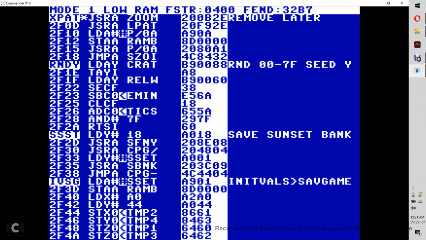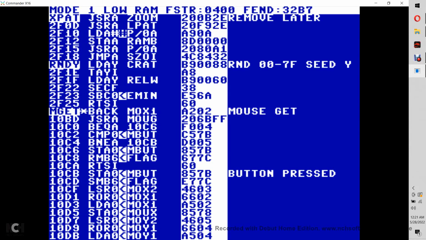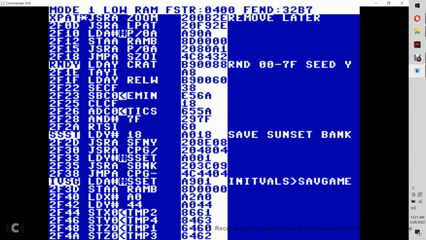And there's a number of changes I have to make in Asteroid Commander. For instance, the mouse initialization and mouse get subroutines have to change, and there's some things in my Vera initialization that have to change. But if we go down here, we can see RAMB now. That's storing the accumulator in RAMB, and that's 8D0000 in that reverse column.